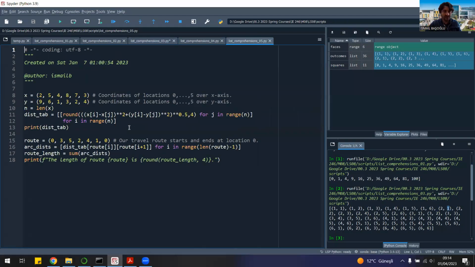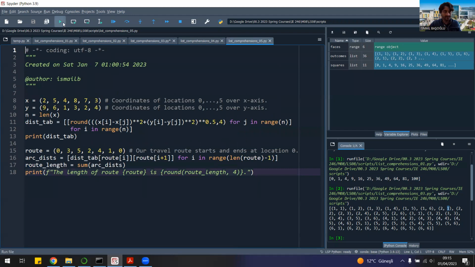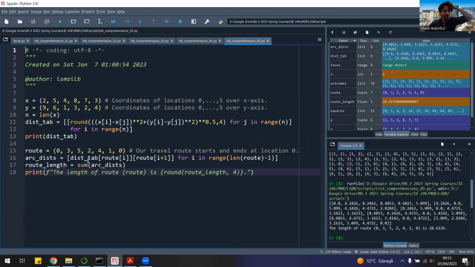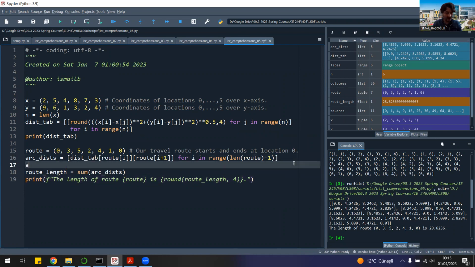Okay, so let's see this list comprehension again in practice. Okay, it works like this. Let me show you the arc lists that I am creating here also.